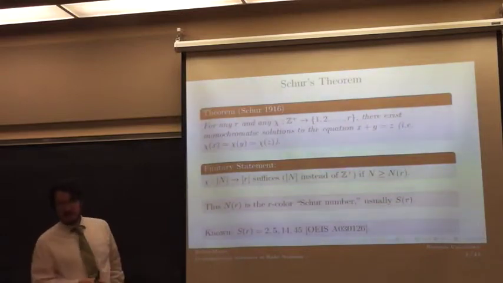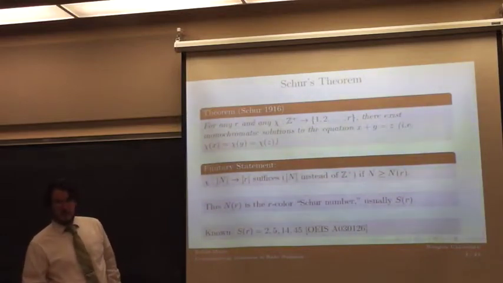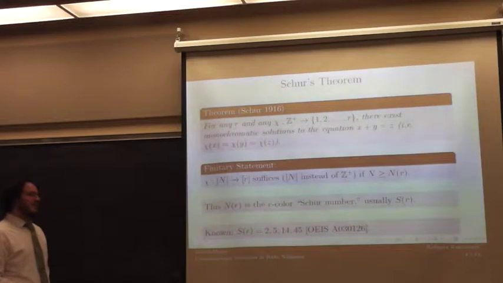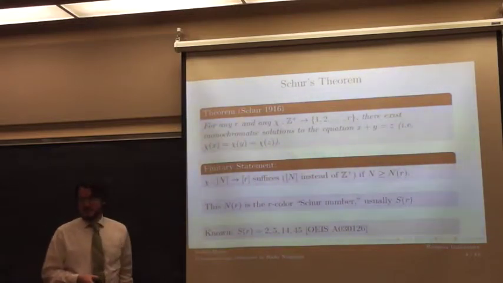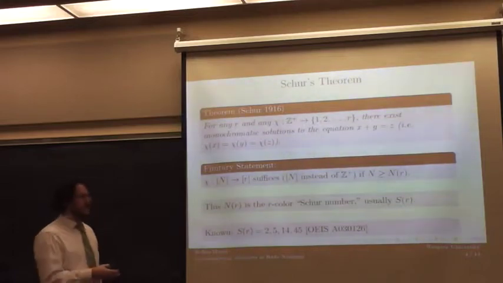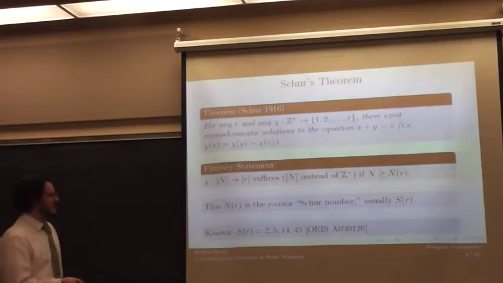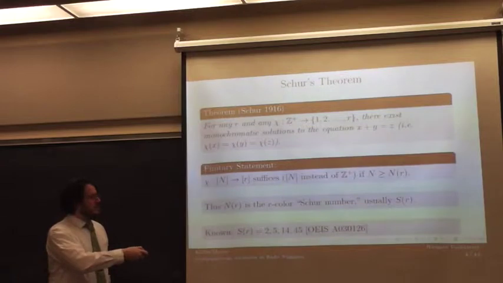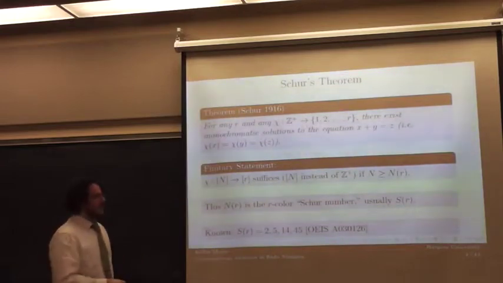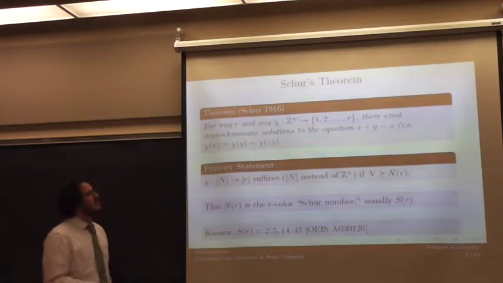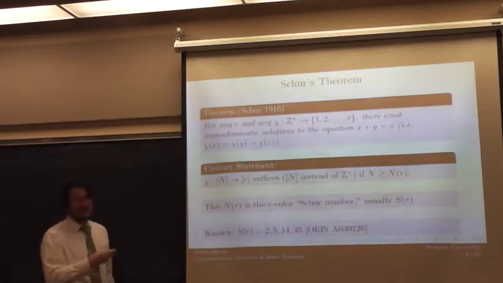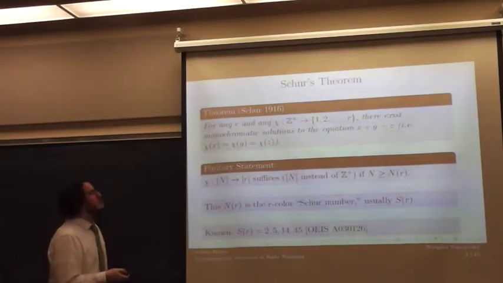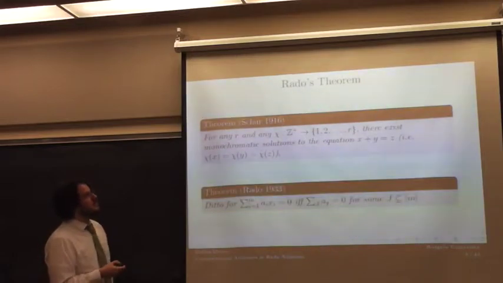Schur himself proved some version of Fermat's theorem mod P. He proved something similar to it, mod P, but of course, as some people in the room can tell you, there's a difference between mod P and regular. So I don't think what he did really got too far. It was interesting, but he set it aside, which is where we pick up Rado's theorem.